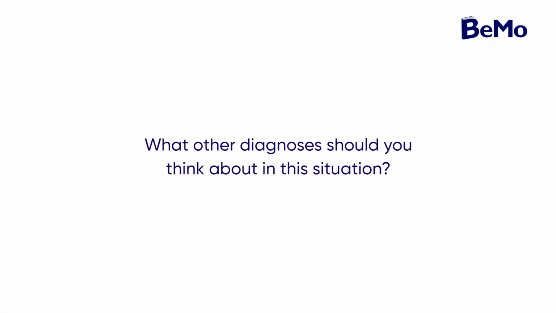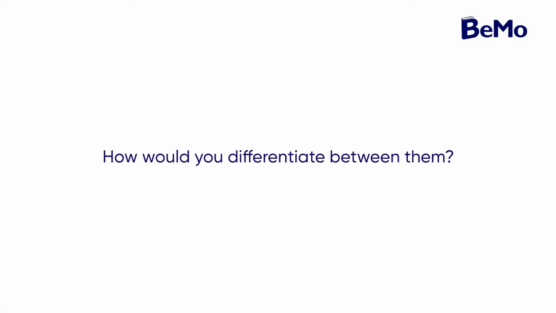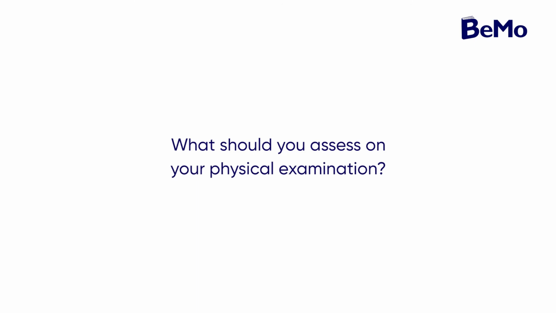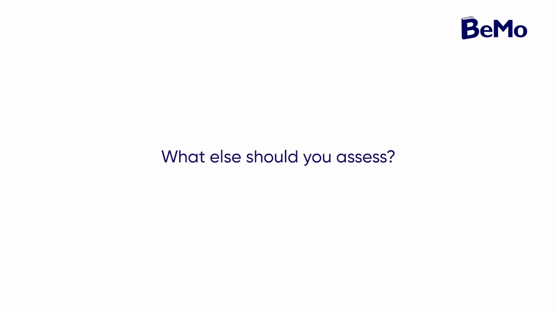A member of the group who is confident in a particular objective can create a presentation about this objective. Each member can present common patient situations that they understand well. As each person presents their patient problems to the group, they should quiz individuals within the group about how they would assess and manage these problems. Be critical and make sure to challenge each other. Ask questions like, what other diagnosis would you think about in this situation? How would you differentiate between them? What should you assess on your physical examination? What else should you assess?